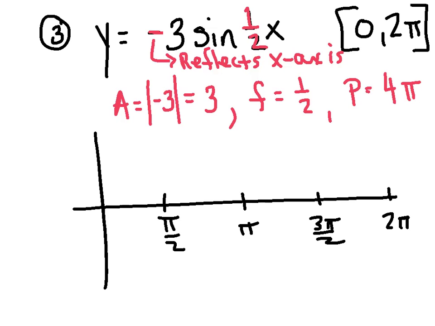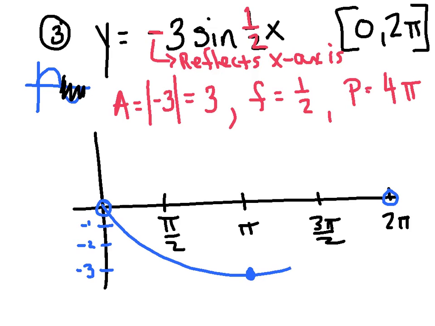And here's how I'm going to talk myself through it. I'm only going to see half the picture, and it's going to get reflected over the x-axis. So picture your normal sine curve that looks like this. We're only going to see half of it. So essentially, we're scribbling out this much, and we need to reflect it over the x-axis. So here's my first root, here's my second root. Halfway between those 2 roots is my minimum of -3. So I'm going to scale the y-axis. There's -1, there's -2, and down here's -3.